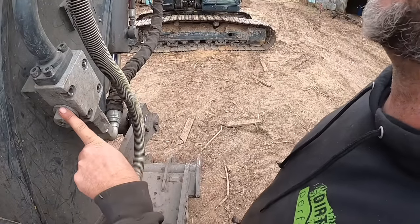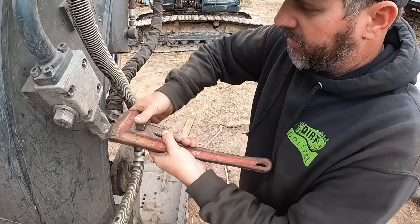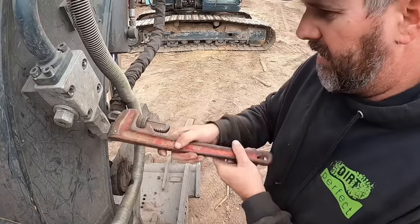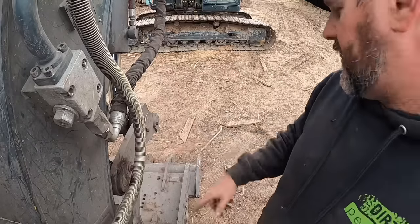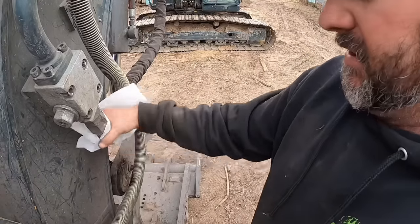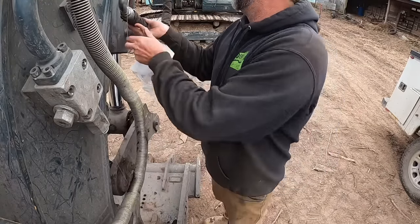I got this valve turned off so we don't leak a bunch of oil out of the machine. I got the thumb sitting on the ground, so it's kind of in a neutral position. We'll probably lose a little bit of oil out of here if I had to guess, but I'm hoping it's not a whole lot. And then we're gonna hope this thing threads right on there without having to do a whole bunch of fancy stuff. It's not gonna leak a whole lot, so that's good. Well, that went pretty easy.